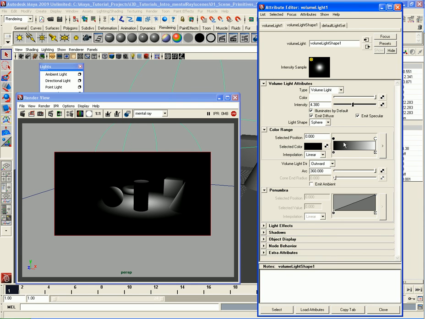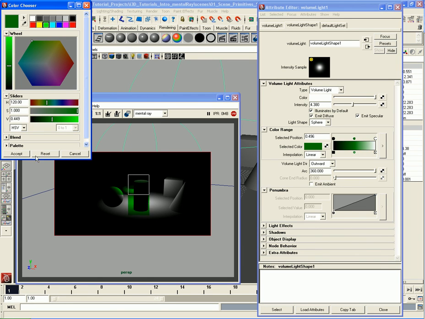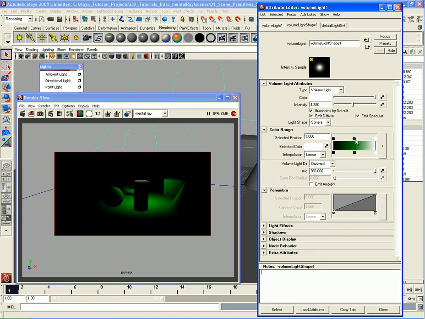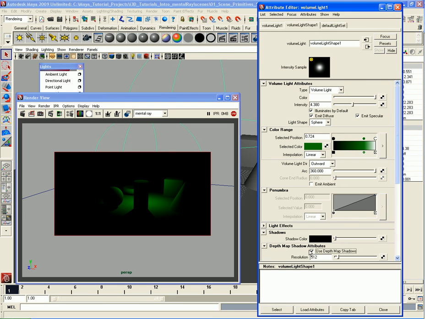And we have a color range here which we can change. So we can adjust the lighting here to anything that we want. We can see an update in the IPR. We can add more color swatches to this. And this can be a totally unrealistic light, as you can see. So just by changing the color at this ramp position here, we can change the color range. We can also change things like the penumbra down here and things like that. We can also go ahead and add some shadows here if we wanted to, which works just like the shadows that we've seen so far. And there you go. That's the volume light.